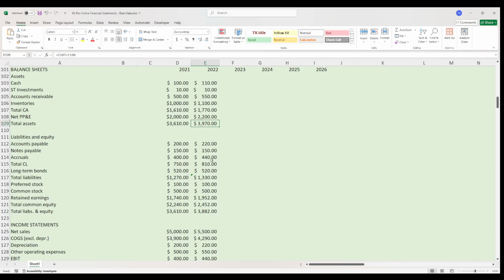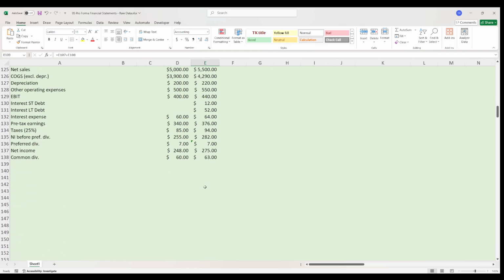This is 3970. There's a gap of 88, right? So this basically matches the number we got in class. And then the problem is we don't know what the financing deficit or financing surplus will look like in the future. So what we have to do is incorporate a line of credit if there's a financing deficit, and a special dividend if there's a financing surplus, right? So that's what we said we want to do.